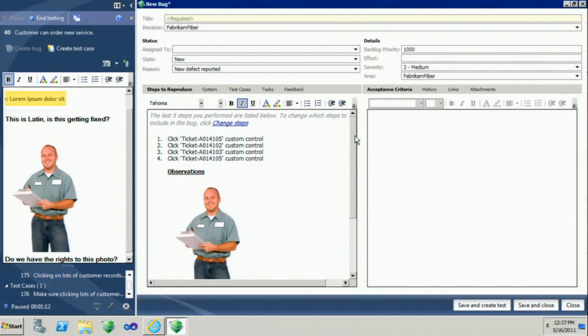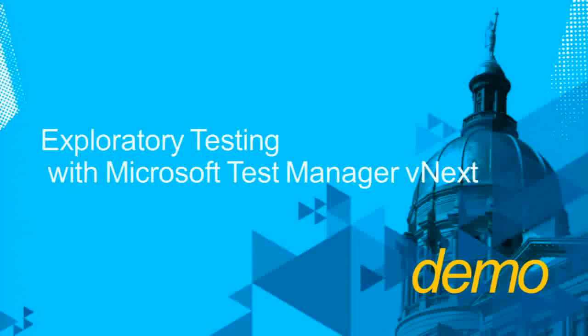But again, we wanted to really just give you that fine-grained control so that you can slide back and forth. We also want to make sure that this information works for the video recordings and the audio annotations that you're using as well, so that you're not just attaching the entire video recording. We're actually scoping that down to your specific exploratory session. Okay? So there you've seen it. That's the first look at the next version of Microsoft Test Manager.